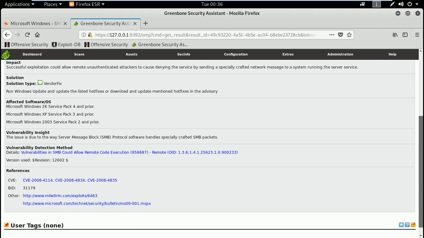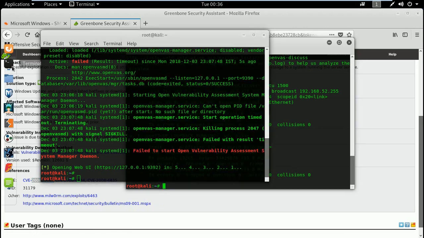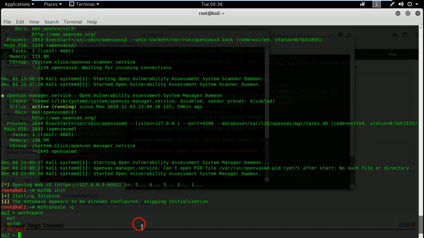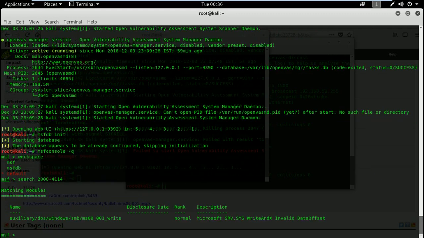So let's now do one thing. Let's copy this CVE number, go back to your MSF, and search for this CVE number. Let's paste it here and see if we get any exploit, if it is available. So definitely yes, it is available.